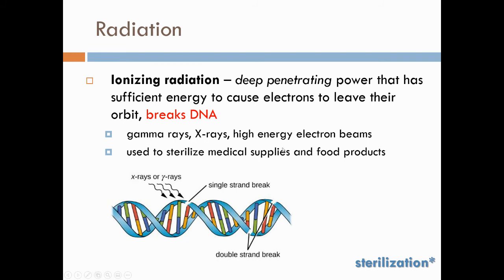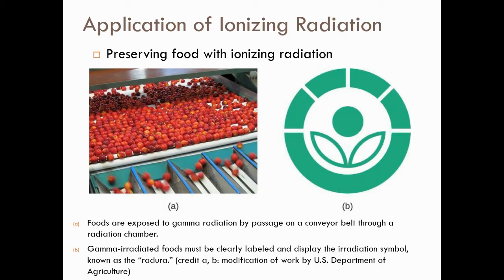We use gamma rays or X-rays or high-energy electron beams, and we can use this to sterilize medical supplies and food products. Obviously, we don't use this on living tissue. Damaging DNA, it doesn't care if you're a bacteria or a person, it can still damage the DNA. So we do use ionizing radiation on food to preserve it. Because if the DNA in the food that we're about to eat is broken, we don't care, it's just broken DNA. We're going to eat it and digest it and break it down anyway. So we can use this on our food sources to sterilize or to preserve food.